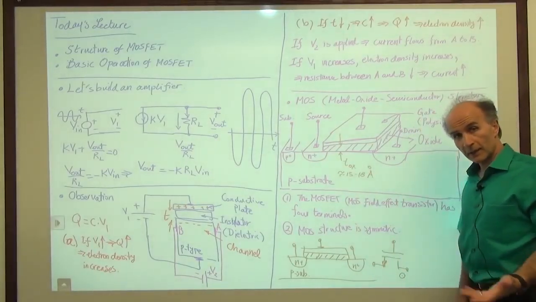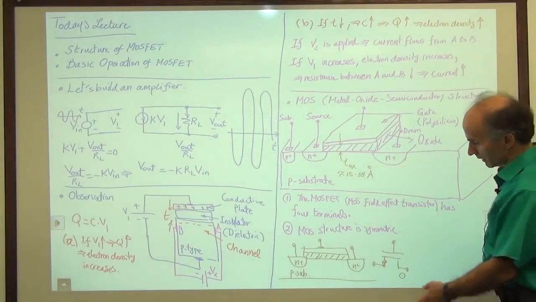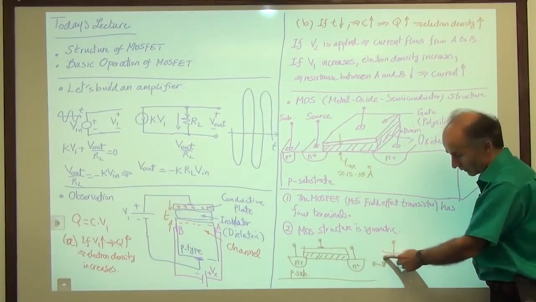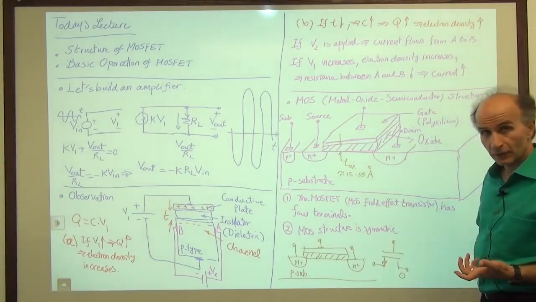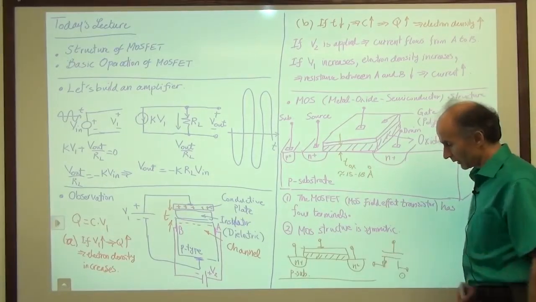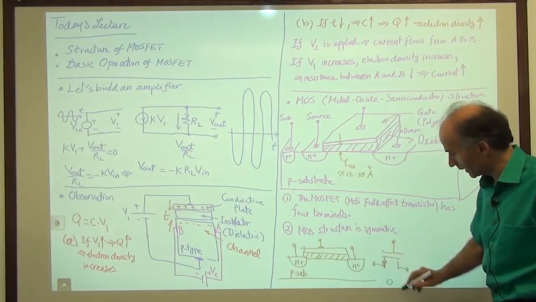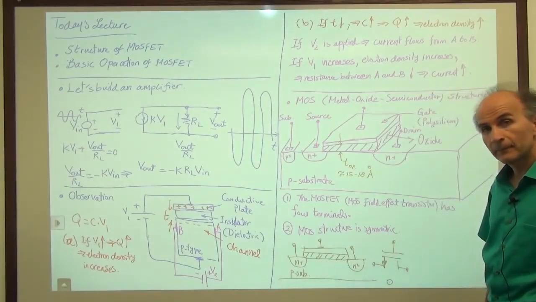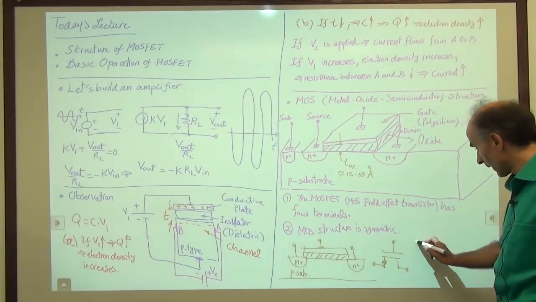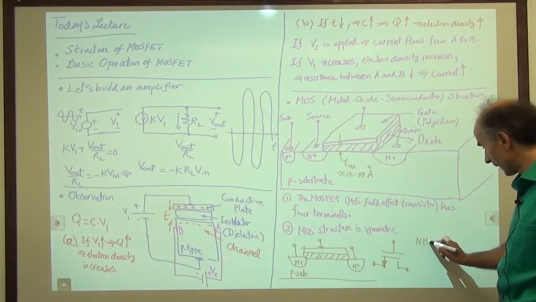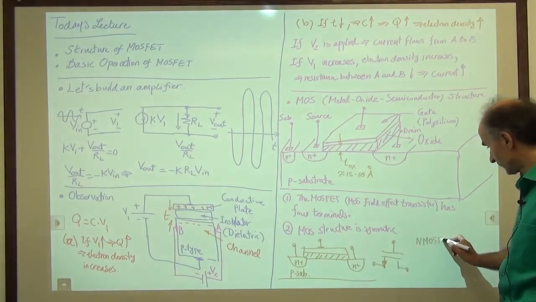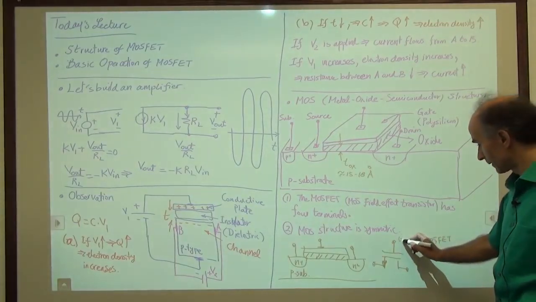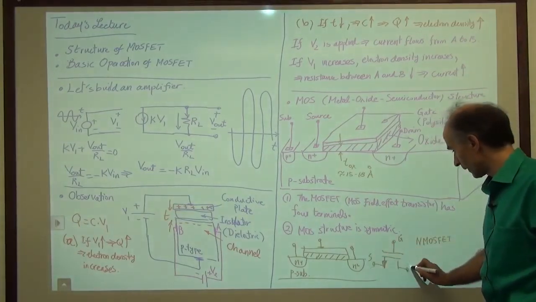In some other textbooks or some other classes, you might see that they don't draw an arrow here. They just don't draw anything here, and that's just a line here, and two lines to indicate the source and drain. But we usually draw the arrow, and this arrow is pointing outward because this is a P substrate and these are N. Okay, so this is what we call an N MOSFET, N-type MOSFET. And of course this is the gate, this is the source, this is the drain.